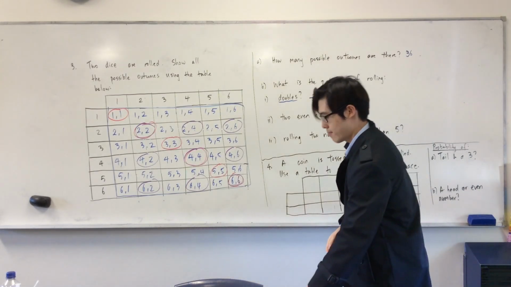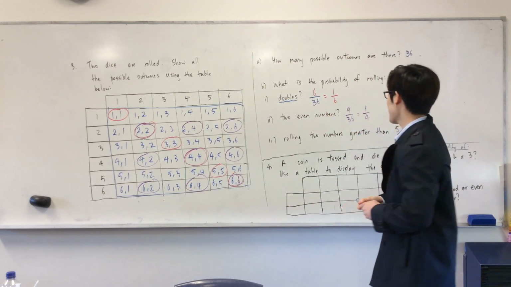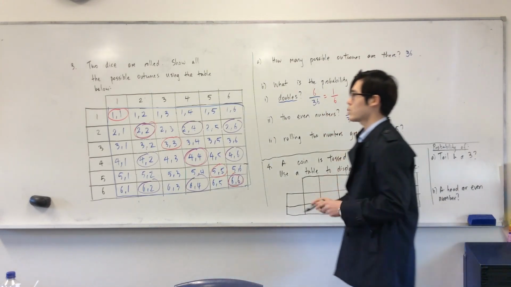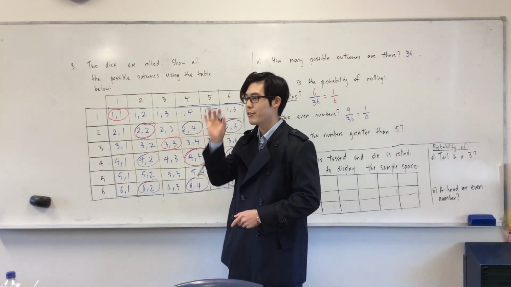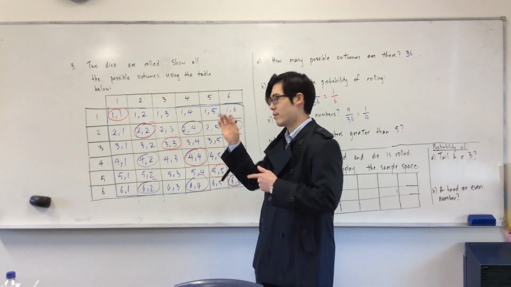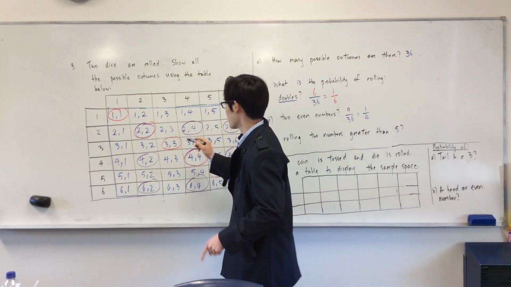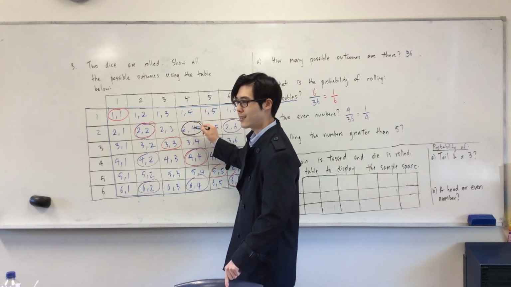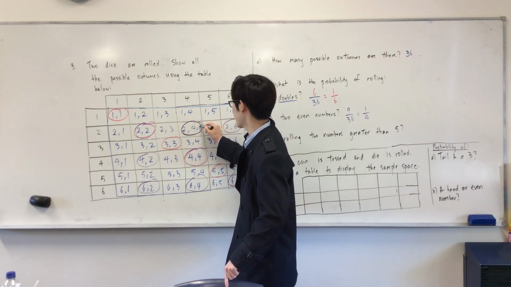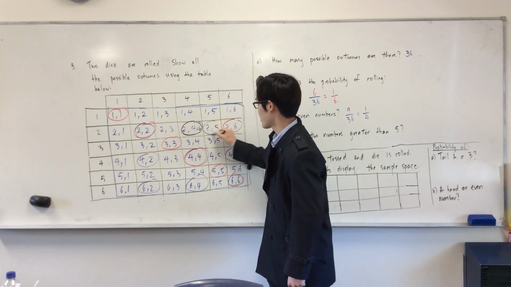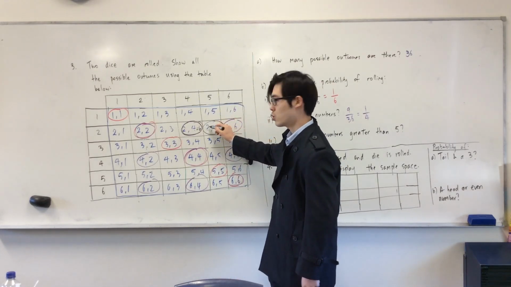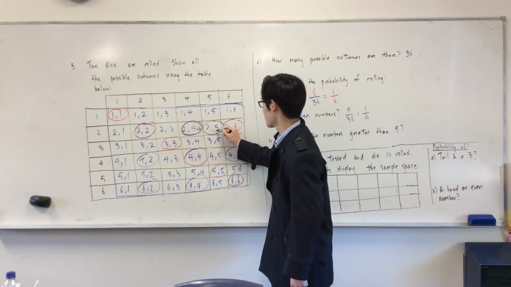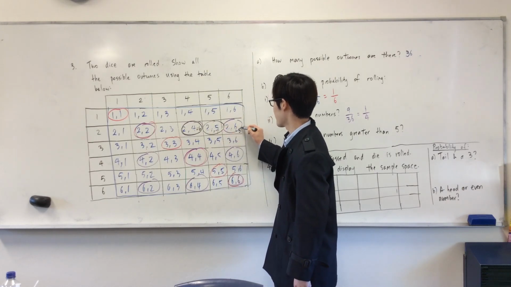Let's do the next one in black. Rolling 2 numbers greater than 5. So that means we've got to look for combinations here. If you add them, it's more than 5. So for example, this is my first one because 2 plus 4, that's 6. Yeah, so I'll just write it here. That's 6. How about this one? Is it greater than 5? Yeah, because 2 plus 5 is 7. So I'll just write 7 here, and this one is obviously it as well.